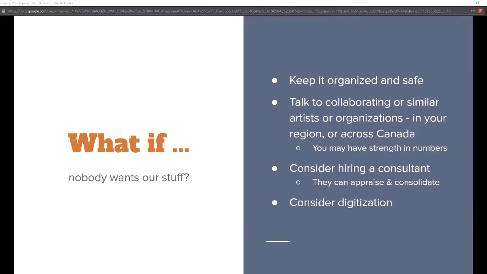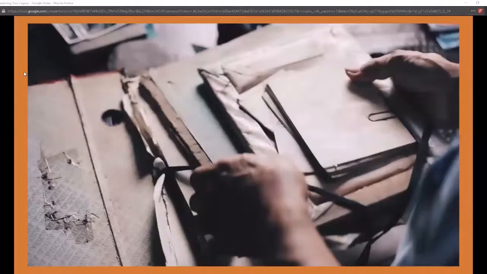And as I said before, it's easier and easier to donate digital things right now than it is to donate physical. One of the things that the Oakville Historical Society told me is that they would be very happy to accept digital copies from lots of community groups, whereas accepting physical things is a little harder right now. But number one, do not despair and do keep my contact information. If you find yourself in this situation, feel free to reach out.